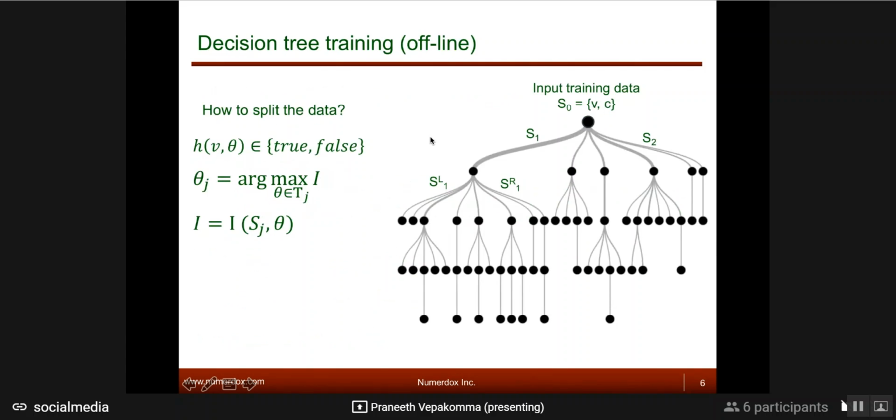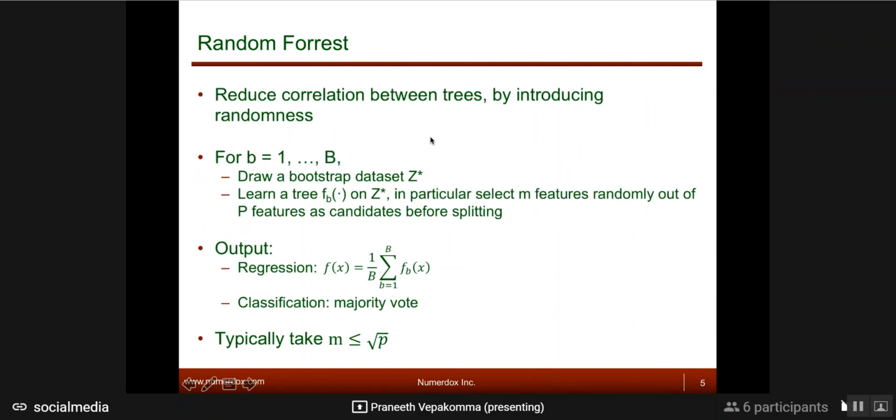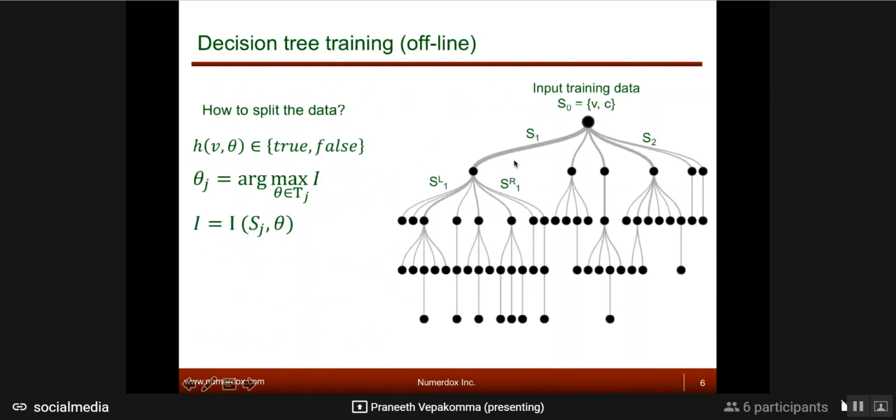Now the question is, how do you build these individual trees? Now you know the zoomed up algorithm, you want to know how you build the individual trees. Any questions at this point? I know this is a very detailed technique that we're going into the workings of, but do you have any other questions at this point?